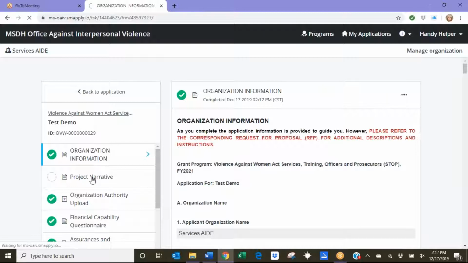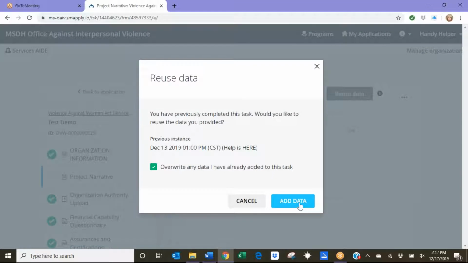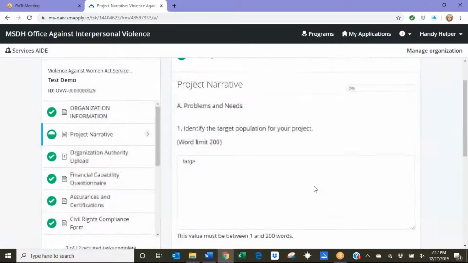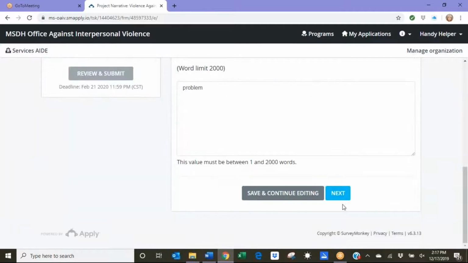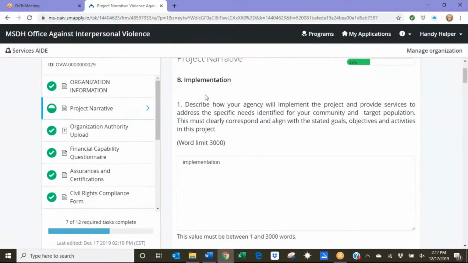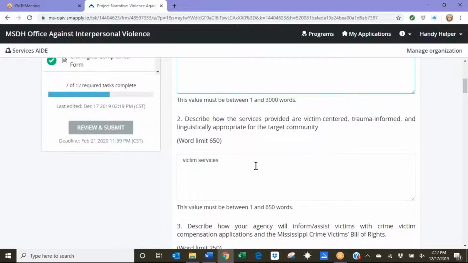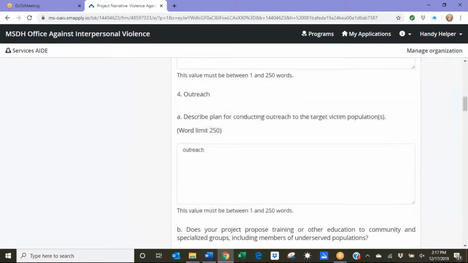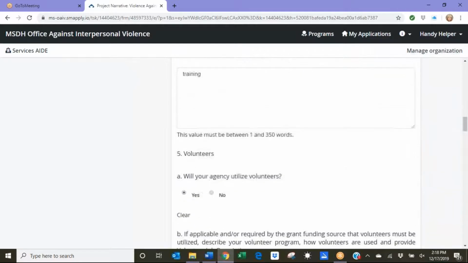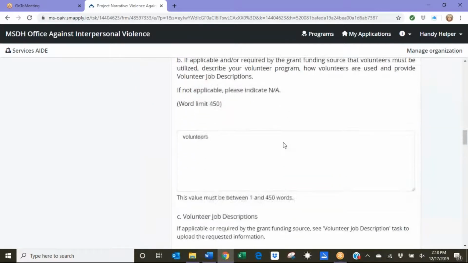If you're going to make any changes with reusable data, it's going to be under your project narrative. I've already got stuff out there, but I want to go ahead and at least add what I've got. Your target population may not change, or the problem you're trying to address may not change, depending on what the grant's qualifications and eligibility requirements are, and whatever program you're working on. Now, this may change. Your implementation, if you've already got data in there, you just go over it, delete it, cut and paste the new information in there. Some of these questions shouldn't change. The use of volunteers might change.